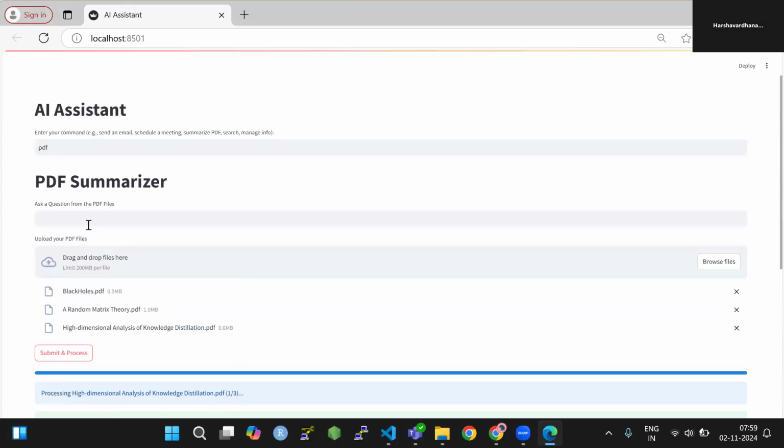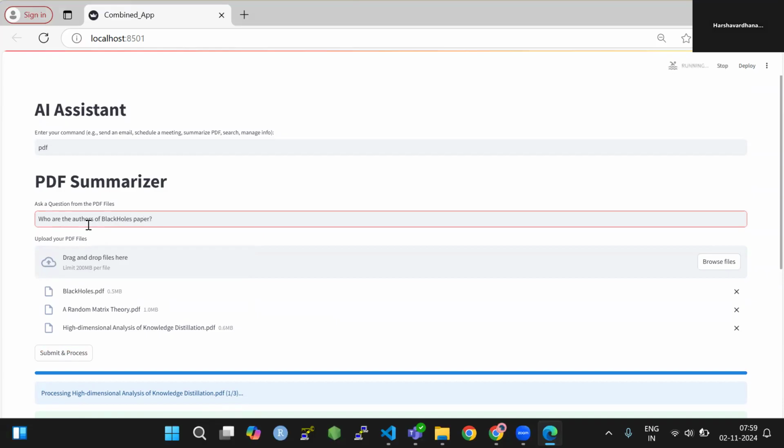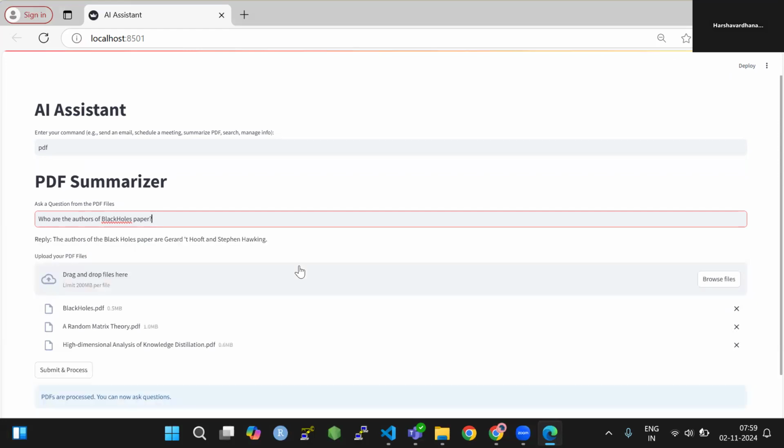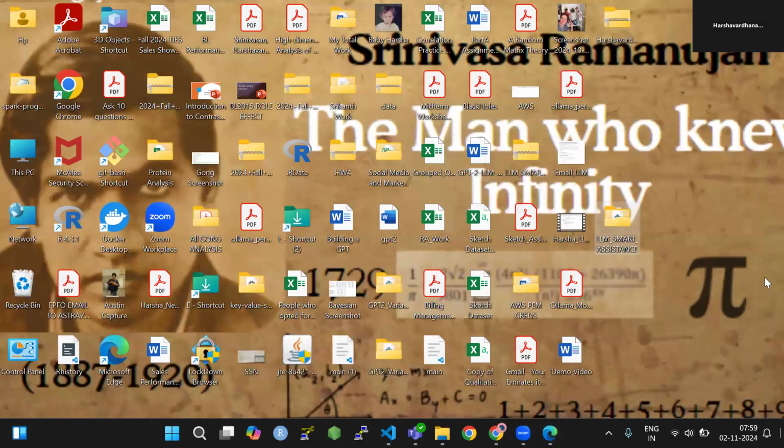Let me ask who are the authors of the Black Holes paper? It says Hooft and Hawking. Okay, this is correct. You can go ahead and verify with respect to the black hole paper.